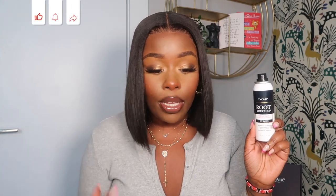As far as the parting space, guys, I did go ahead and use my root touch up just to clean the parting space through, so you have a nice crisp clean middle part. And as the install spray and just the overall spray for the flyaways and everything, I use the Even Wonder Lace spray. This one is like butter, guys. Literally, I sprayed on my actual skin and then I put the wig down, and then I added some more on top of it for reinforcement. And the wig is pretty stuck on, guys. I feel like it looks very seamless.